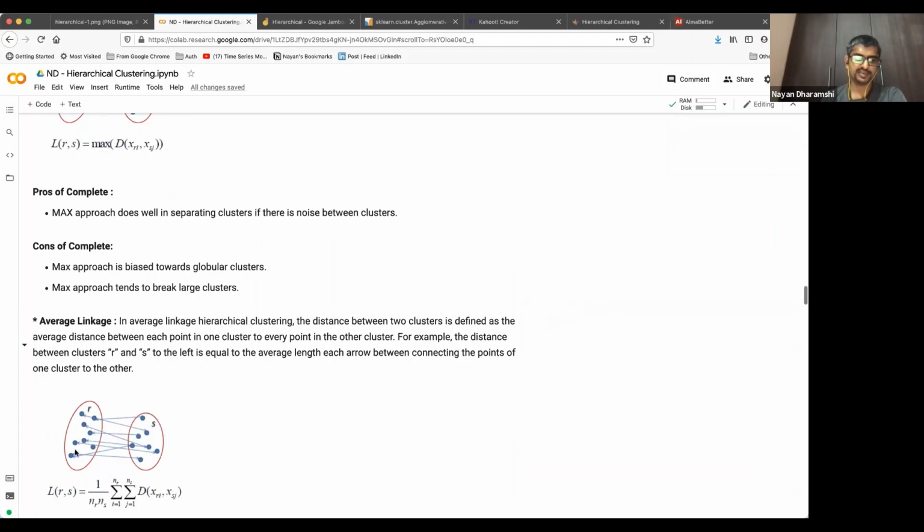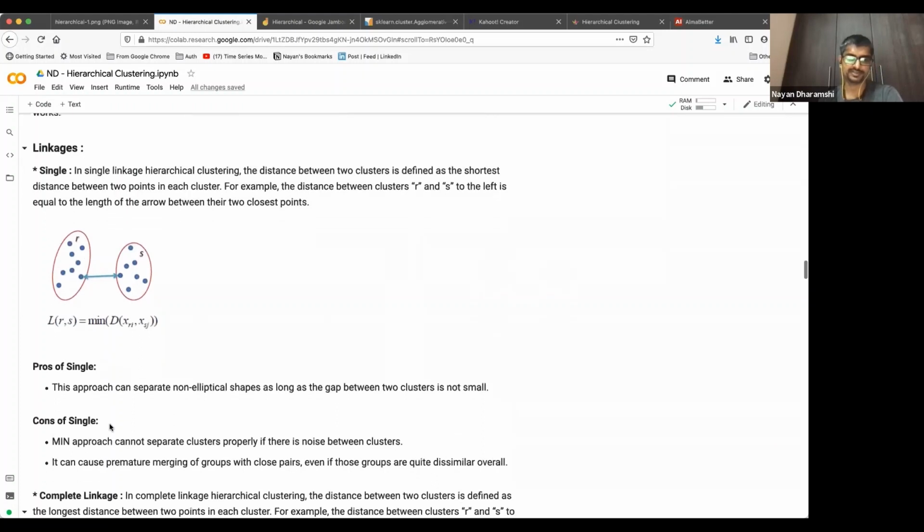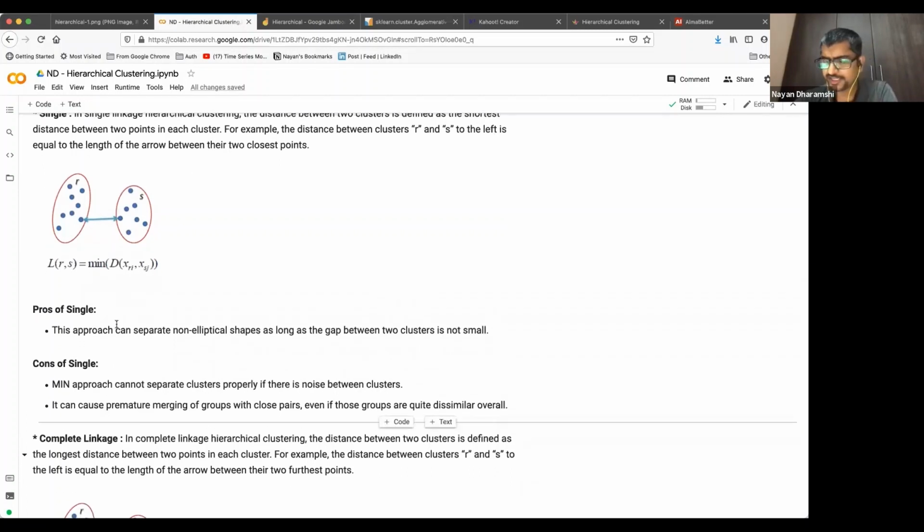And in average linkage, I'll take all possible combination distances, take the average of that and fill in the proximity distance matrix. Now, based on which linkage you use, some of them have pros and cons, and it might be a little difficult to understand why this is a pro or why this is a con.